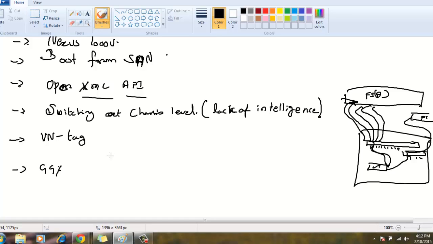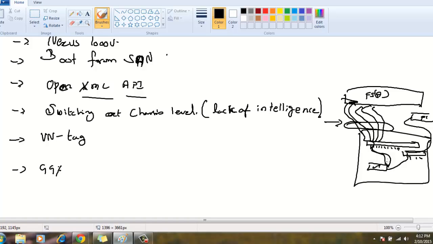You can create a port profile, create SAN VLANs and LAN VLANs. You can create port channels. If I want to do port channeling, I can do it here, which is not default.